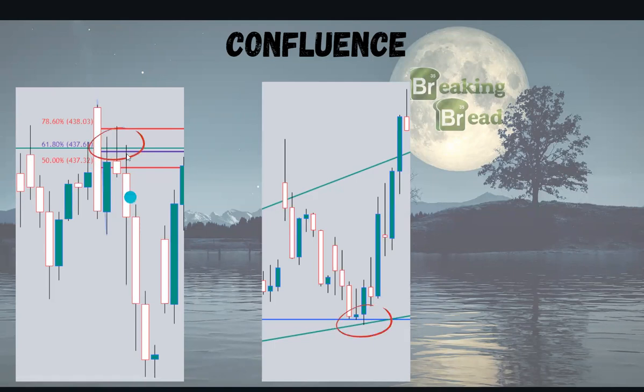And sure enough, it did. This is an area of confluence. This is three things in your favor. You have my 61.8, you have my resistance level, and you have a shooter. That is things in your favor to trust this play back to the downside. You ever see this on your chart and you don't push this button, this is a you problem. Every time you see this, you should be pushing this button without hesitation.